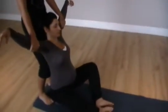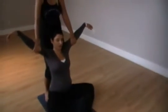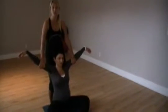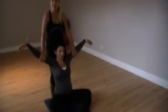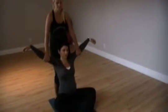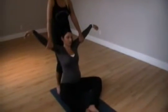So now here mom has no tension and stress in the neck. She's completely able to breathe. By opening up her arms like this, I'm also opening up her lungs, which encourages more breath to the placenta, to the uterus, and also will help deepen the contractions. Her inner thighs are going to open up a little bit and she can just soften those knees down.